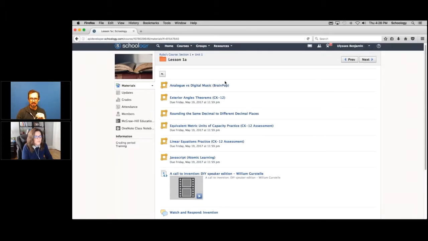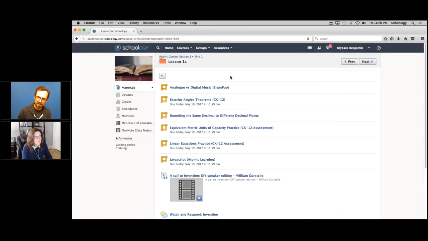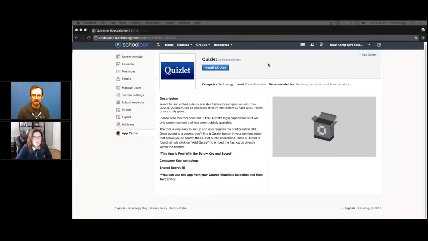a little bit is that concept that Kelly said: well, what if we want to add due dates on this? What if we want to add some other context? For instance, if I just add it here, I'm having to verbally say, hey, everyone go into this folder, click this thing, and so on, and I may want to provide more context. So let's look at another way that we're allowed to add content.